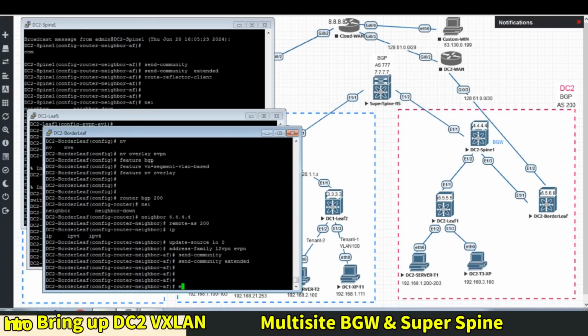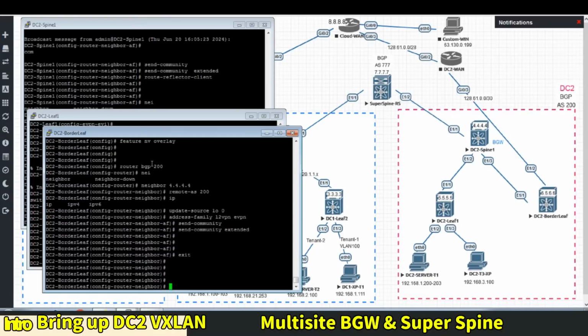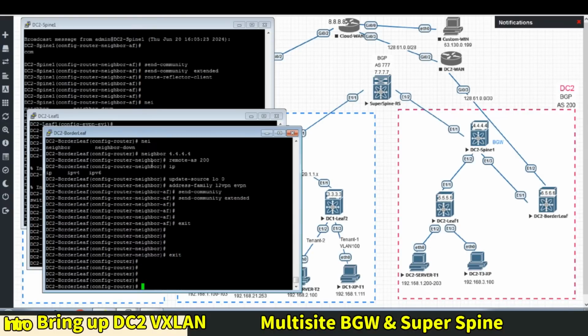We'll be sending the AS number, RT, RD, and the VN segment ID. So that's my BGP EVPN neighbor, and we're going to enable VLAN.